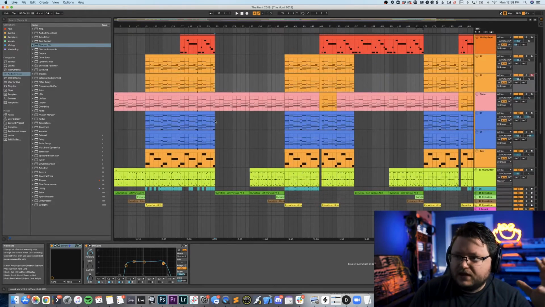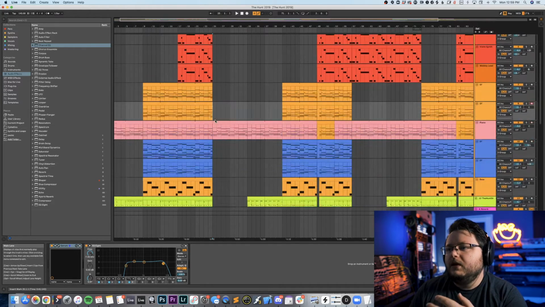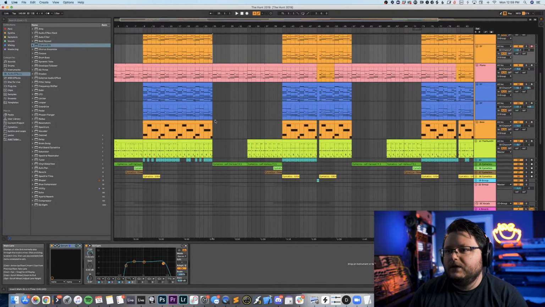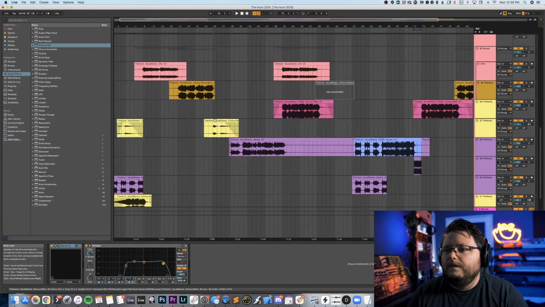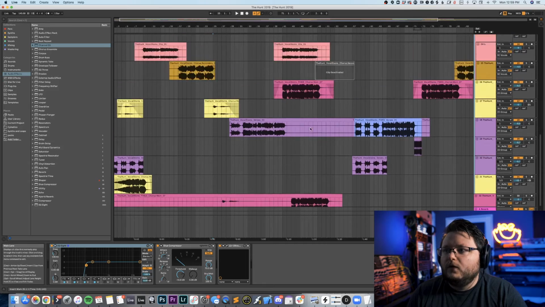So this just repeats throughout the song, things turn off and come back on. But I think now that sums up how the instruments work. Let's go to the vocals. All these tracks down here are all the vocals.